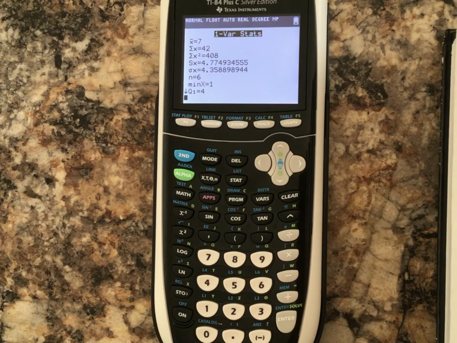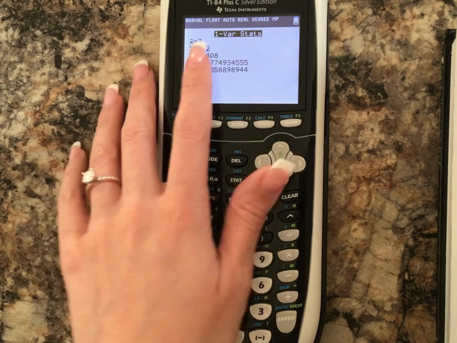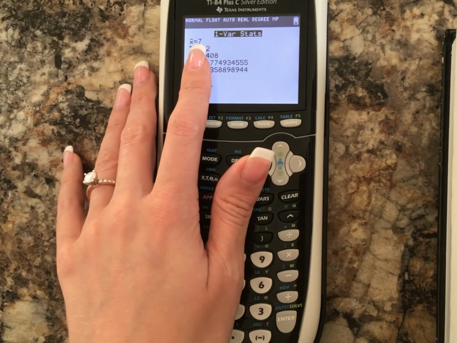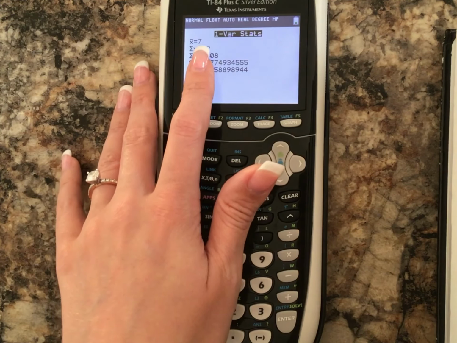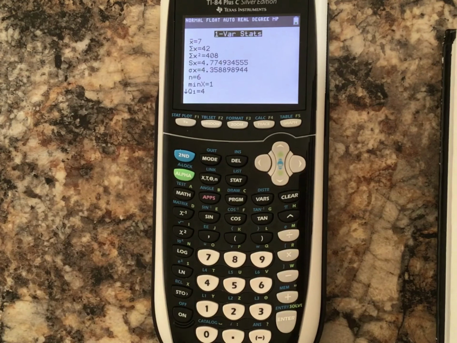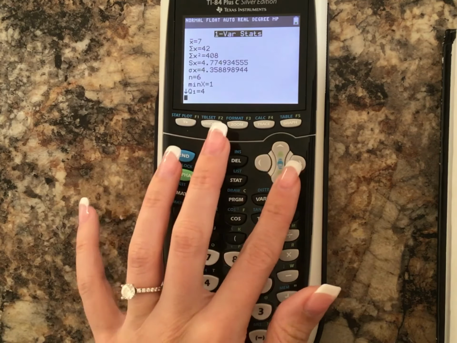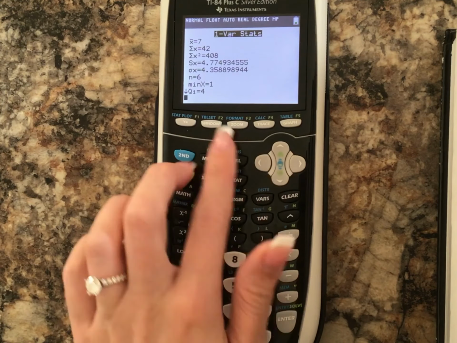Now, some of this isn't going to make much sense right now, but as we go through this course, you're going to see some of this stuff time and time again. So it's actually a very useful tool to have. Okay. Now at the top, we have this thing X bar. Okay, remember that is our mean. So we know that our mean is 7. So the mean of our data list was 7. It's calculated that for us. We didn't have to add anything together. It did all of it for us.